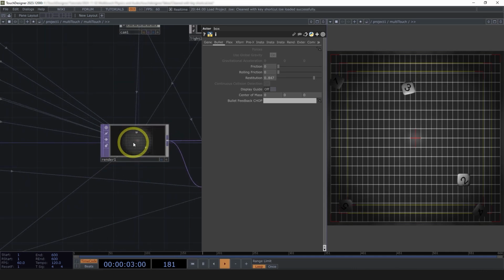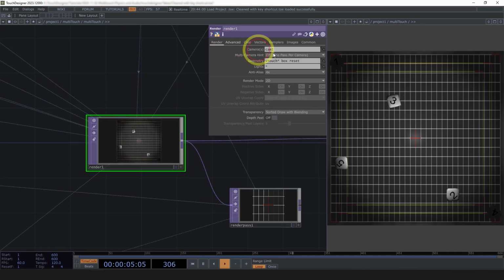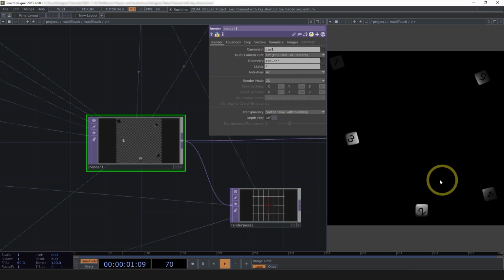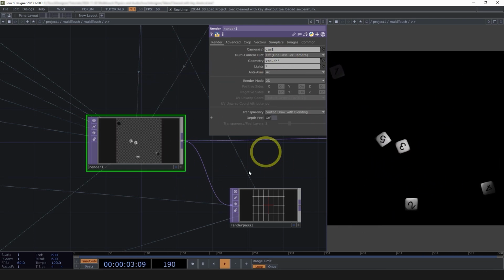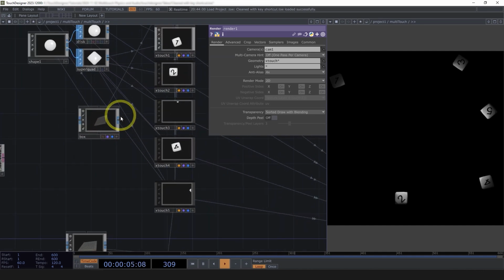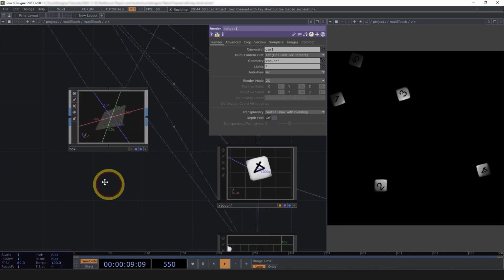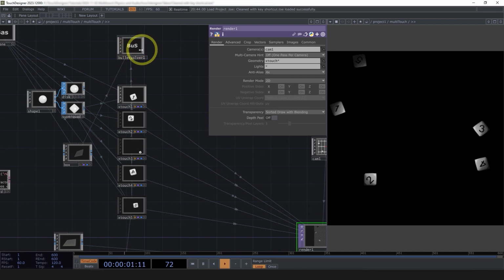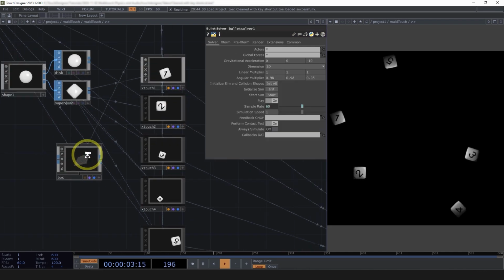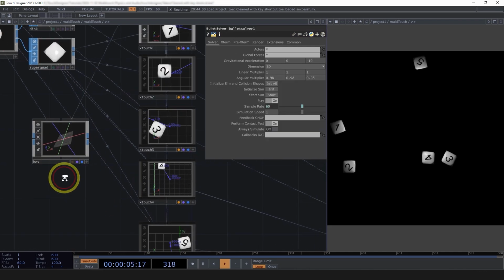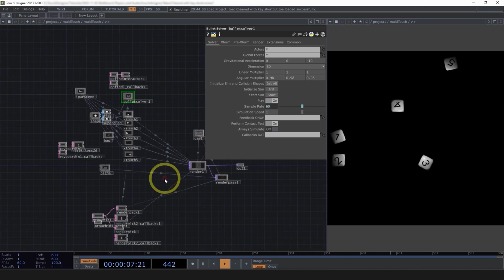We don't want to actually see that box, so I'll also, while I'm at it, just remove box end. We no longer have reset. So we're only seeing our multi-touch objects over here. We'll create a new background. We do need to leave the box here. If we turned off render, the Bullet Solver would see that as us disabling it. So keep the render flag on, but just don't draw it is the solution.